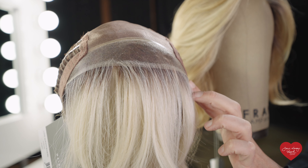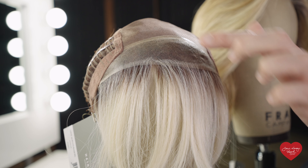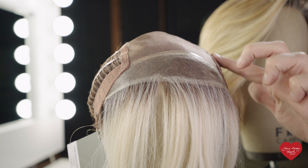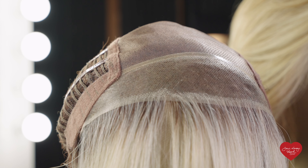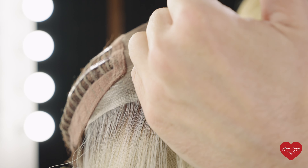So we created this mid-length bob, and what you'll notice is it has a sweeping front that just kind of grazes off the eyebrows into the silhouette, and then it finishes with these beautiful tendril curls which are just enough texture to give it an air of whimsy and some natural movement. We actually got the chance to shoot Raquel in this and it was really quite fun — she really did love it, and I know that this would have been one of her go-to styles for her everyday life.